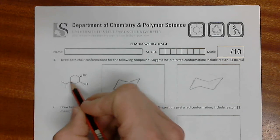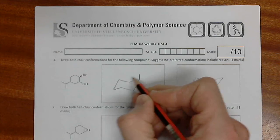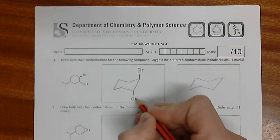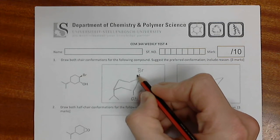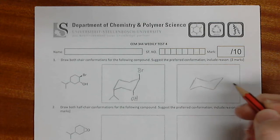And now let's go around clockwise. I'm going to put the bromine on. Let's put it at this position over here. Up at this position is like that. It's in an axial position. Down next door, straight down, OH. And then we move one across, and then the isopropyl group is straight down. Notice I'm not doing wedges or dashed bonds, just straight lines.